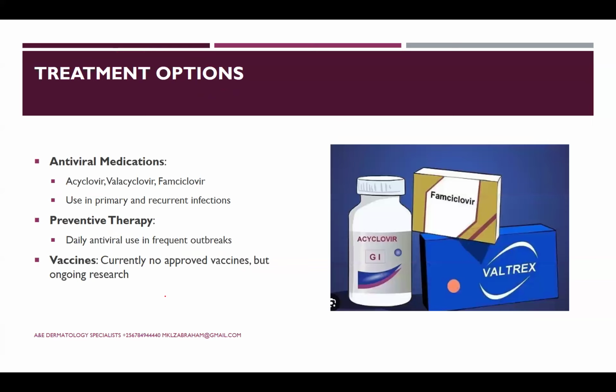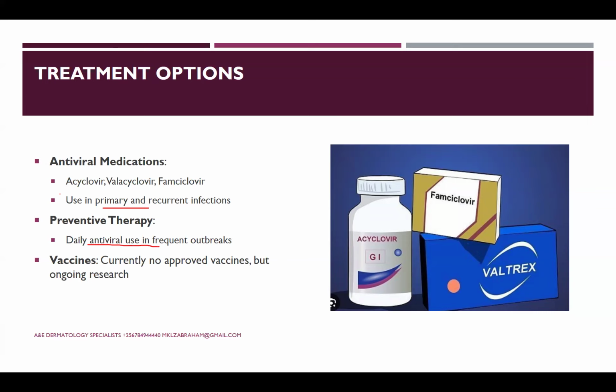So which treatment options do we have? Locally available, we have acyclovir, valacyclovir, and famciclovir, and this is given depending on the weight of the individual, and it can be used in both primary and recurrent infection. In preventive therapy, to prevent outbreaks, usually we give what we call suppressive therapy, and in this case, you can give maybe acyclovir twice a day, depending on someone's weight. If it's an adult, around 400 milligrams twice a day for about 6 months, even up to 1 year. And then after that, when you stop the drug and someone gets a recurrence, you still continue with the same suppressive therapy.